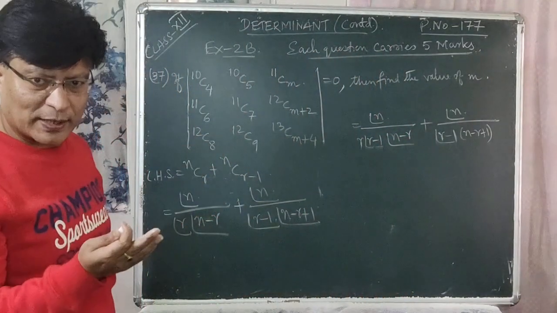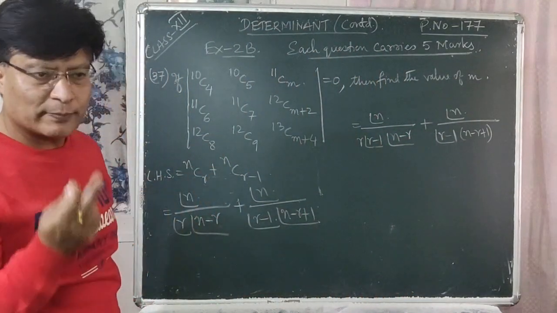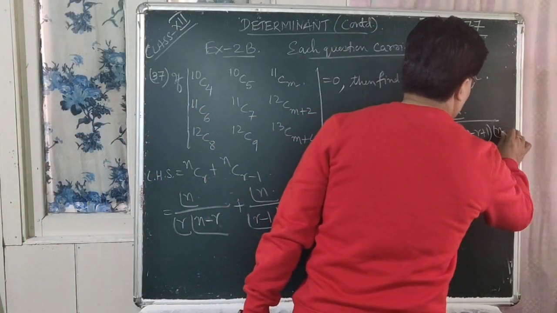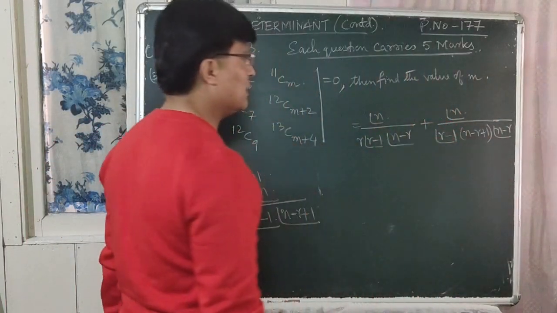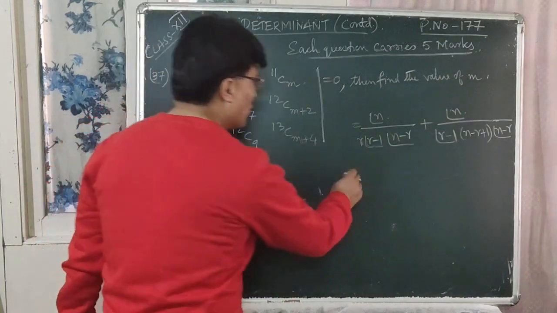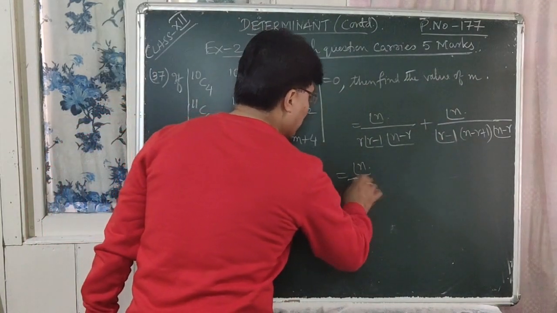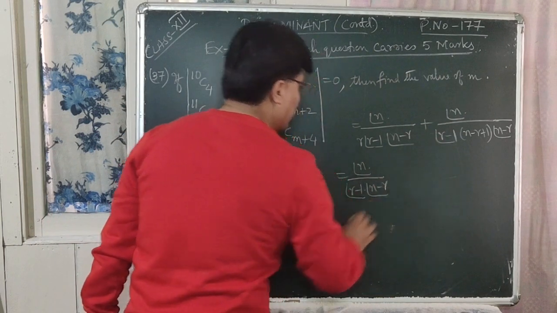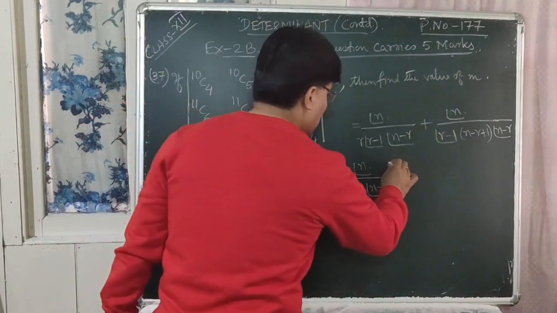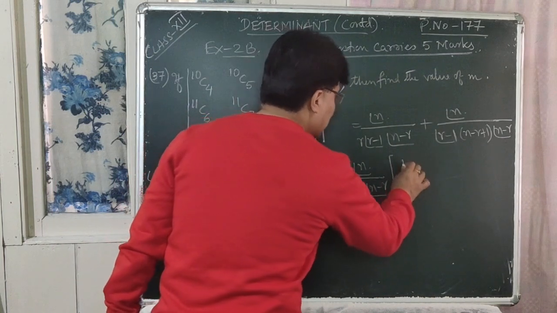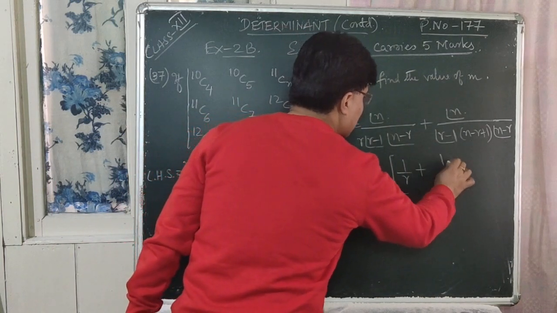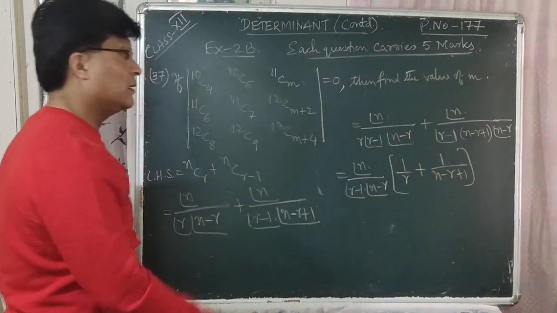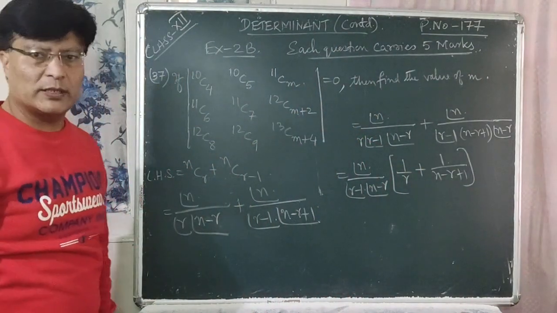Now minus 1 is there. n minus r plus 1 minus 1 is n minus r. So it is factorial n minus r. Okay. So what is common here now? Factorial n divided by factorial r minus 1 into factorial n minus r is taken common. So within the bracket, what do we get? 1 upon r plus 1 upon n minus r plus 1, right? So these are the remaining terms within the bracket.